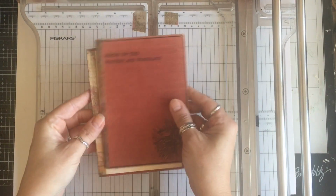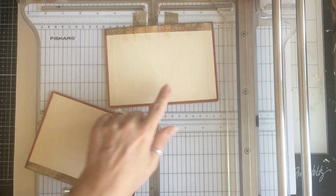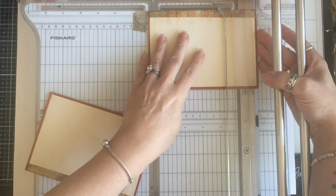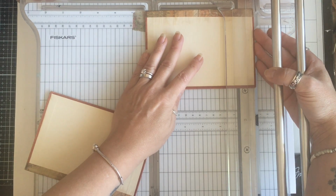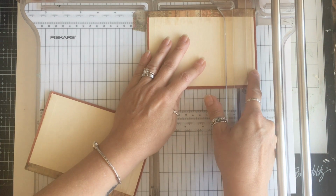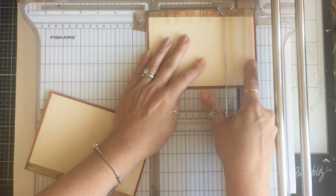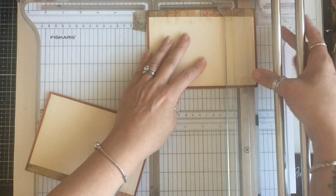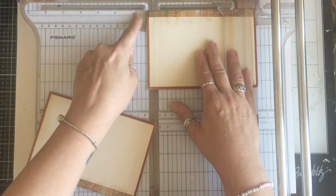So I take my cover, prepare my cover, and then using this side I slide it into my paper trimmer. Watch my hair. I put it in flush against that edge, and I just move it down to about twice the width of that little overhang there from the cover to the paper. So it's just guesstimated. I don't do it measured. And then what I do is I put my little piece of washi tape on my board.